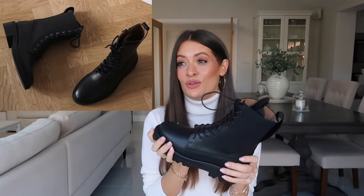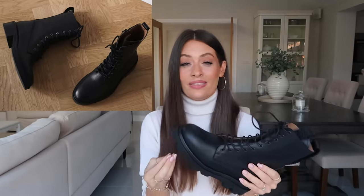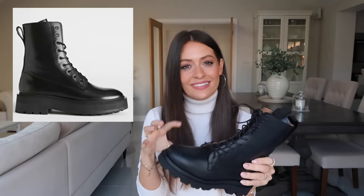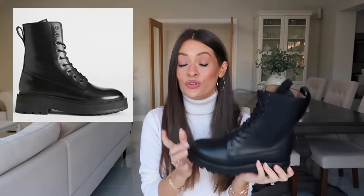If this pair is a little bit chunky for you, Flattered also have a slightly less chunky version — they're leather, beautiful quality, and I'm pretty sure they've got the gold eyelets, just a very similar style but slightly slimmer. I also spotted this pair from & Other Stories with a slightly chunkier version — the leather looks a little bit more shiny and they also come in cream. For a more affordable option, H&M have got this pair for £34.99 — not real leather obviously, but if you are looking for a lower priced option they looked like a nice style.